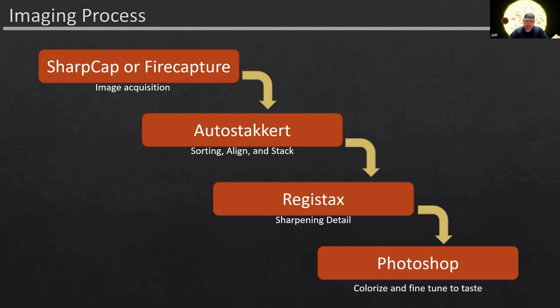Okay. And I didn't mention, but the club has the exact same LUNT scope that I have. So by being a member, all you have to do is come out on a sunny day when a key holder opens it up, and you can be using that scope, and we have everything you need to do the imaging there. You just need to bring a thumb drive. Okay.